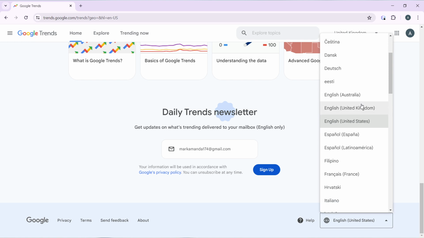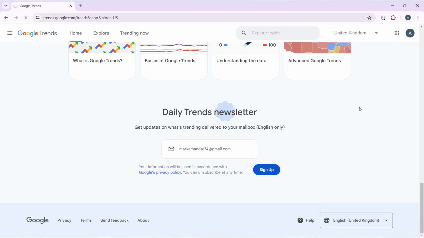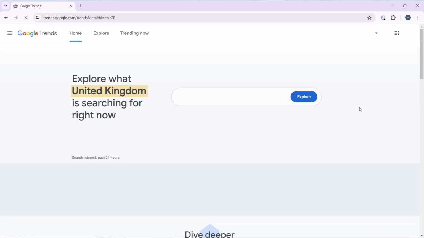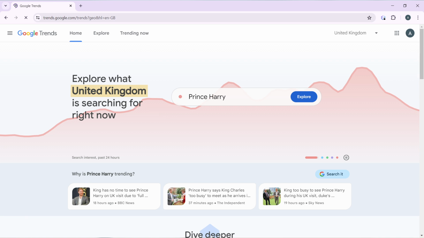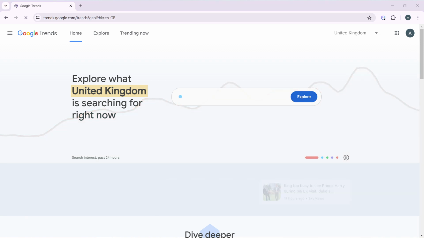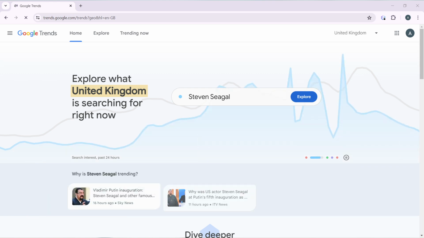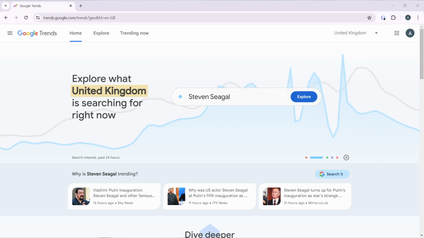So let's say I'm changing it to English United Kingdom because I love UK English, Queen's English always to go. So that's it, and you can see now that my homepage has been refreshed and has been set to United Kingdom English. As you can see, this is pretty much the process. That was not a difficult step to take. So go over the tutorial from top to bottom to get acquainted with the steps. And of course, once you're done, you'll be good to go. I hope this video marvelously helped you.